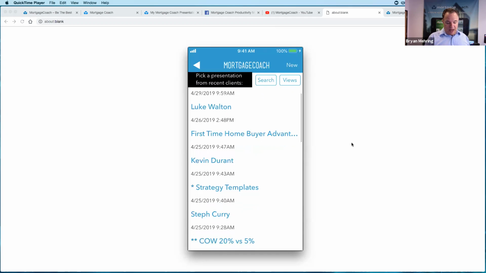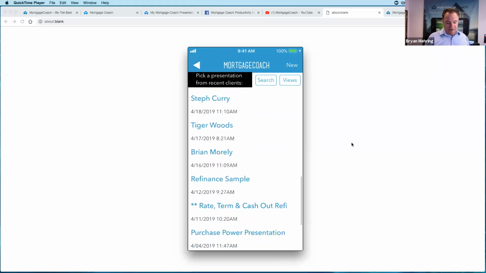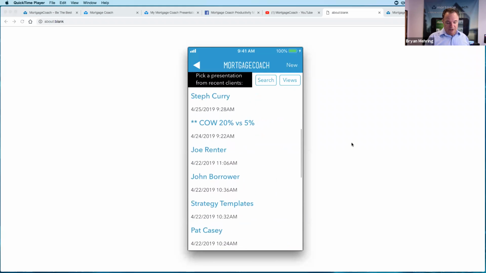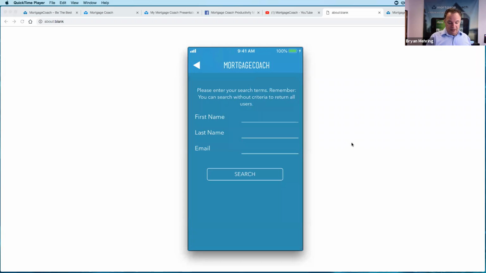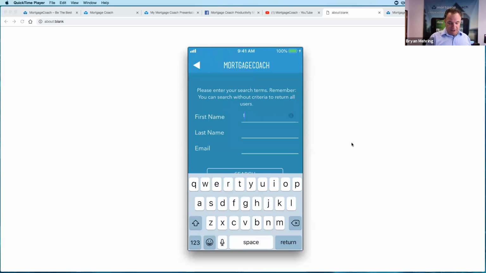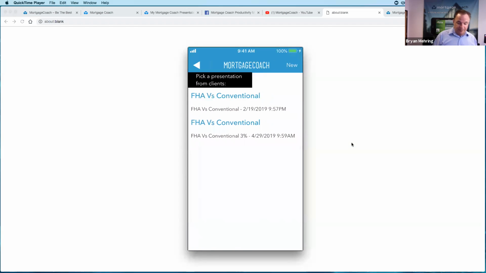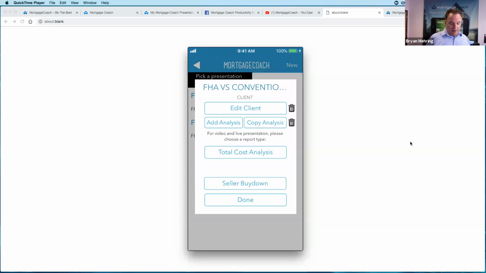But if I needed to, I could scroll, as I'm doing now, to locate a particular presentation. Or if you don't see it there, just simply hit the search button and then type in the first name, FHA, just like the loan. You're all aware of that. And then hit the search button. That'll bring up the presentation. I just happen to have two in this particular account. Looks like I'm going to go ahead and utilize this one. So I'm going to click on the button there, and that will open up the presentation for you.